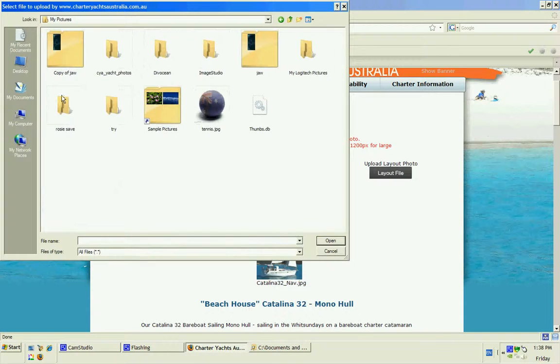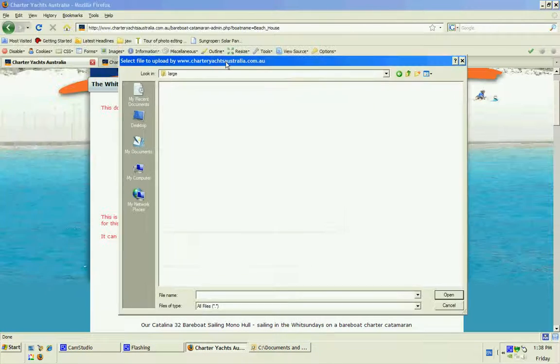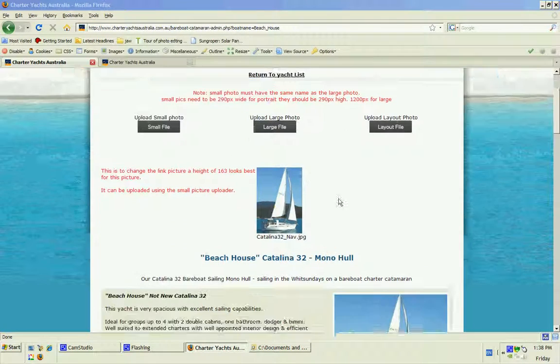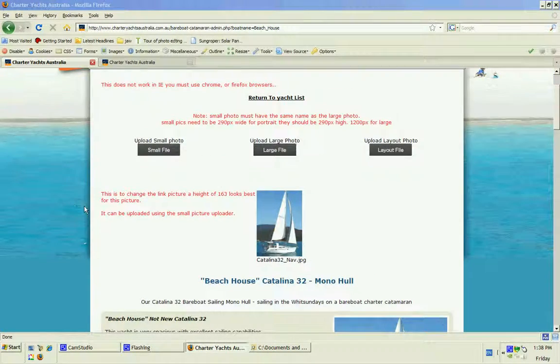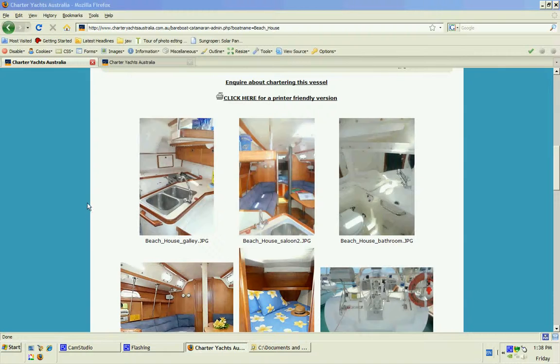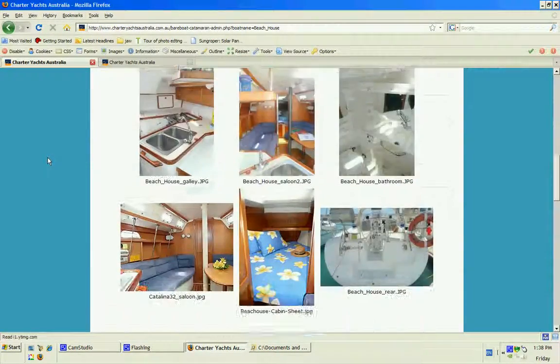Then once I've done that, I would come down here. Sorry, you should refresh the page, I think, too, just to be sure that it's found that new file. Then I would click under the name, and that name will appear in here. Now once I select that new file name, I would check it to make sure that it's correct, and it's the picture I'm after.